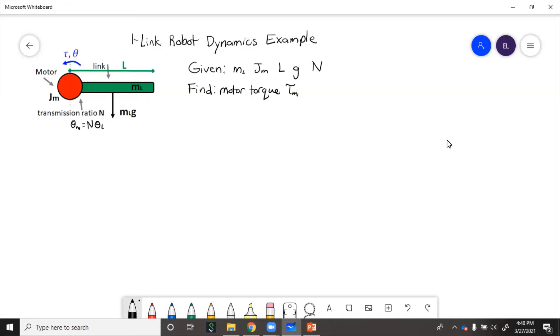For this, we'll use method one, which is the energy and Lagrangian. The procedure: step one is find the energies and get the Lagrangian. Step two is take derivatives, and step three is put them into the torque equation.